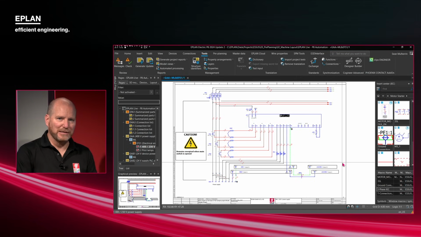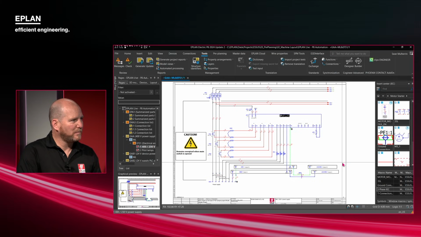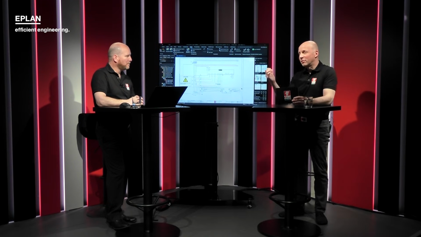Additional functionality straight out of the box using ePlan to really help you become more and more efficient. A big bunch of topics. So let's have a look at the overview again and summarize and maybe add some aspects.